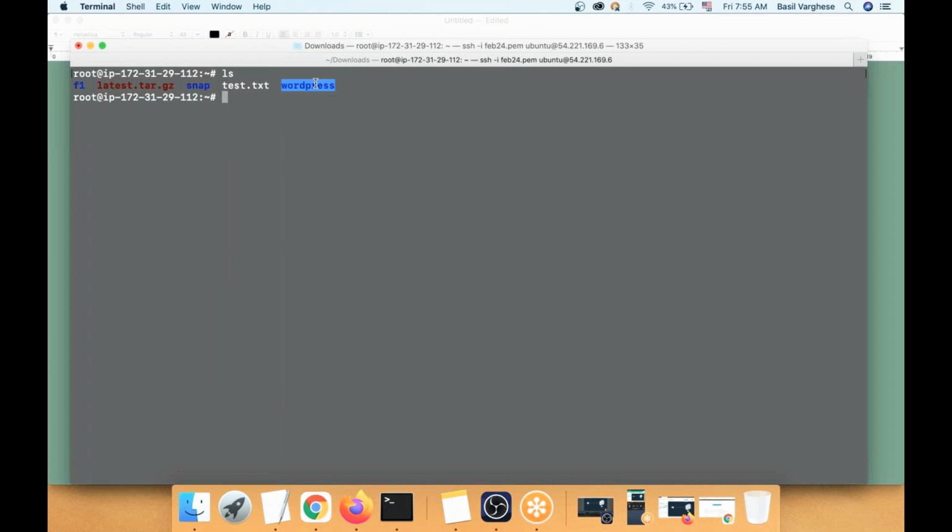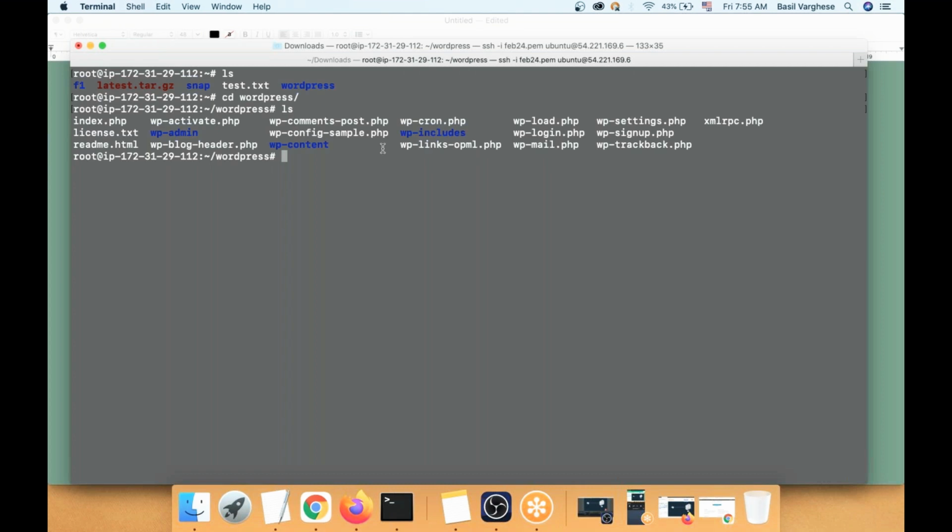The folder got extracted. Now let me go inside the WordPress folder and type the ls command. And now you will be able to see the complete web application files. There are programs, all those files that end with .php. Those are PHP programs. I told you every web application would contain programs, dependencies, HTMLs, style sheets, then images, etc. Right? So WordPress is one similar application that you just downloaded to your AWS machine. So it contains programs. And if you take a look inside this particular folder, you would find more PHP programs.